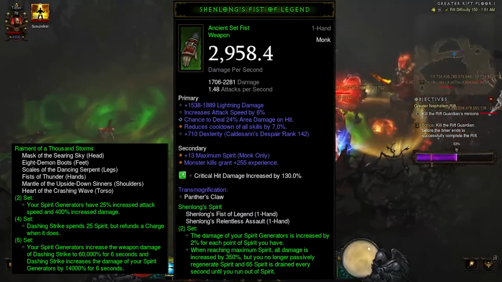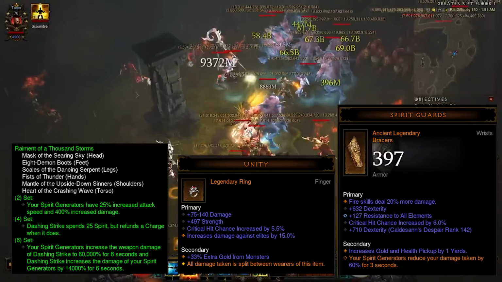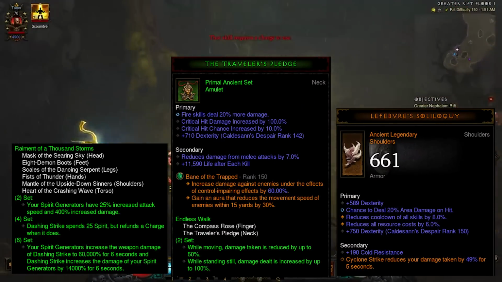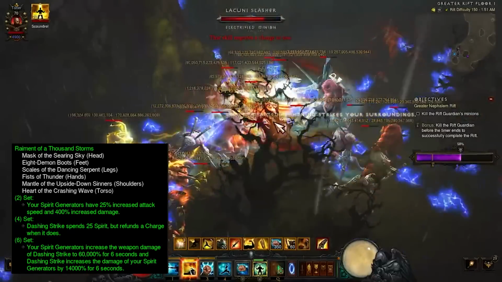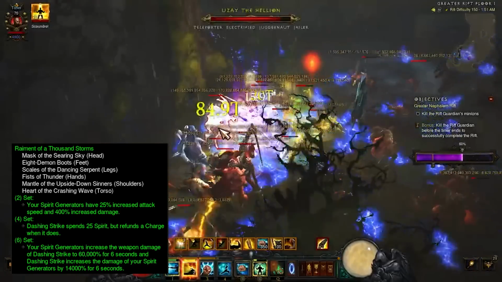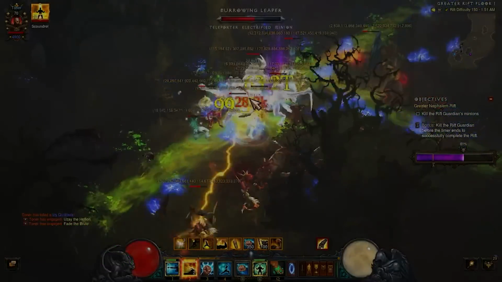It also lacks toughness bonuses, so you'll need several defensive items like Unity, Spirit Guards, Endless Walk, and Lefiber's Shoulders to stay alive. Overall, this set is fast and deadly but fragile, and it's better suited for single target damage. I suggest switching to Sanvuku or Inna set as soon as you can for better performance in Nephilim and Greater Rifts.